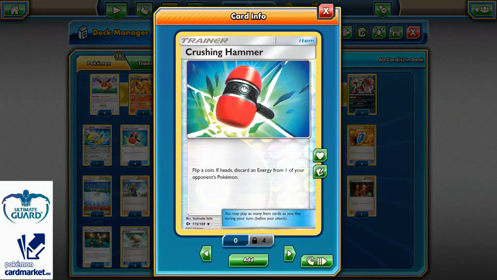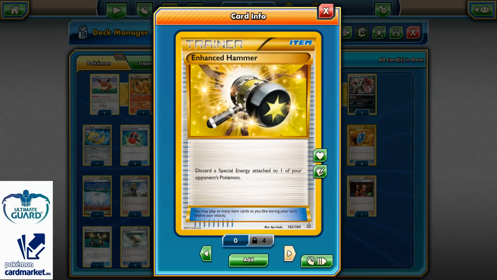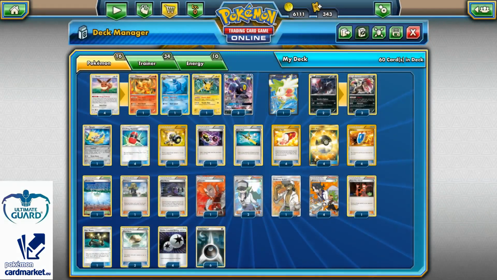4 Crushing Hammers: flip a coin, in case of heads discard 1 energy from your opponent's Pokemon. Very good card, but it's on a flip, so 50% chance to hit heads. 1 Enhanced Hammer: discard a Special Energy attached to one of your opponent's Pokemon. What else do we need to say about that? We can just discard Special Energy from any Pokemon in play.